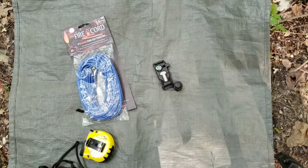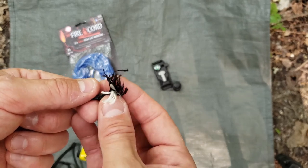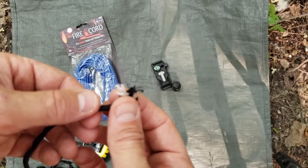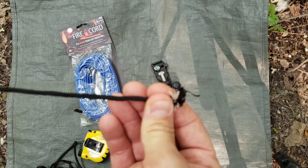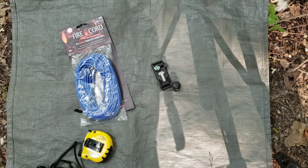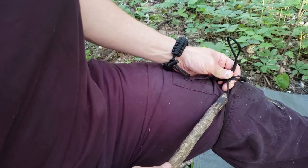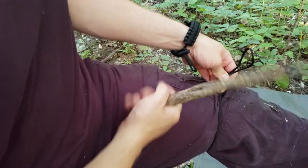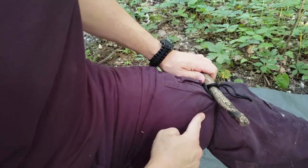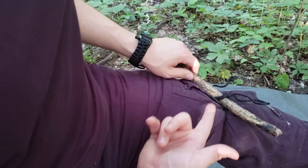Both the mantle, which is the outer protector, and the kern or core rope make good tinder when you cut the cord. They also make a nice adhesive if you heat them up — they melt down a little, so be careful not to burn yourself, but there are medical applications there too, like helping to stay warm. The next use is the tourniquet. I'm demonstrating a leg tourniquet with the paracord: I tied a bow, slid a stick in, and just started turning it, which creates tension on the leg to stop bleeding by cutting circulation to the wound.